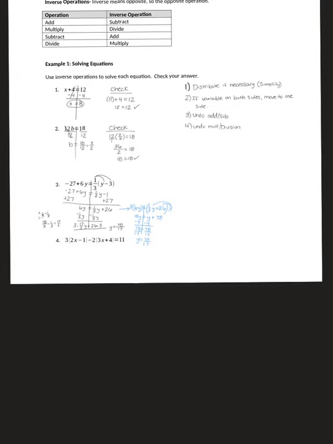Okay, looking at number 4, I had to erase to make some room. So looking at number 4, I want to distribute first. Okay, so 3 times 2x, well that's 6x, minus 3 times -1 is 3. So I have 6x minus 3. Now over here, whenever you distribute, make sure that this negative sign goes with it. So -2 times 3x is -6x. -2 times +4 is -8.